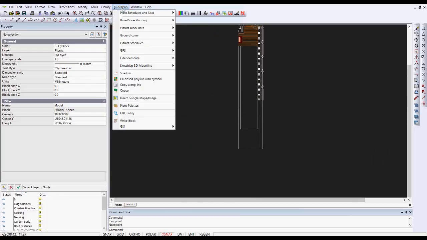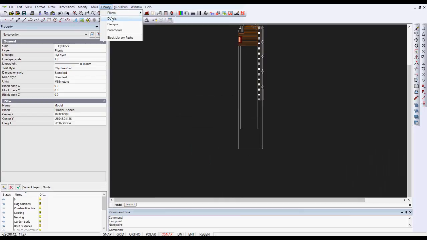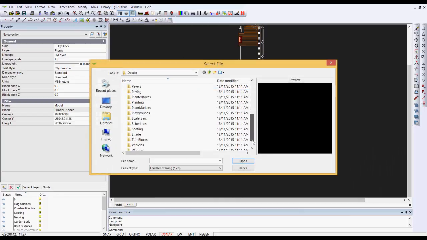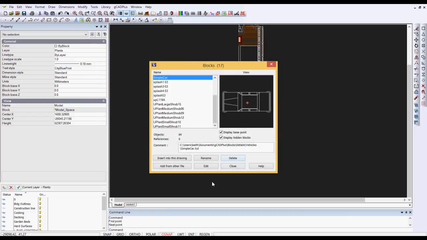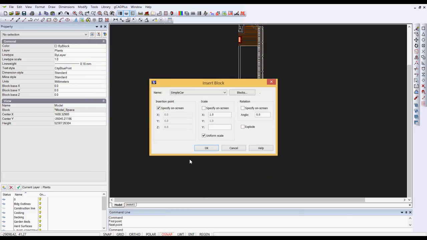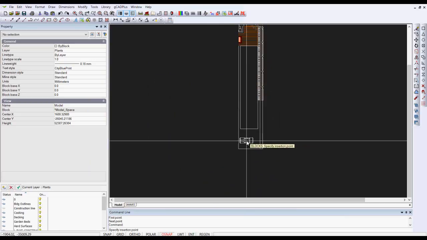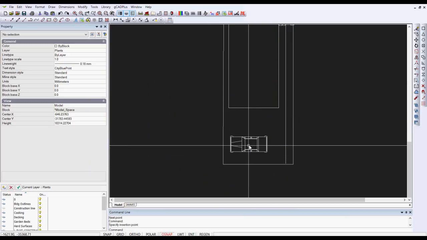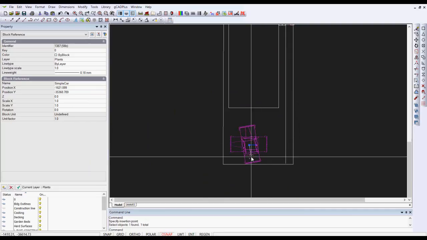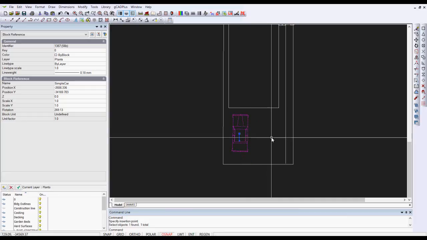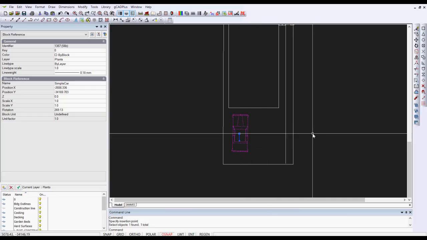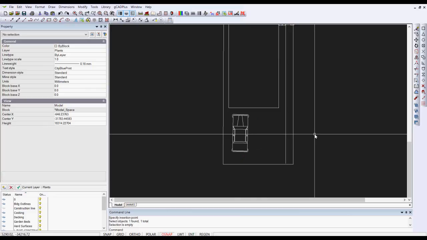What we can then do is do things like go to the library and details, and we could go to vehicles. Now these vehicles, a simple car has been drawn the size of a simple car, obviously. Let's insert it into the drawing, and in comes the car. And we can pop it down and spin it around and move it in position so there's actually enough parking there for 2 vehicles. So I hope that helps you.